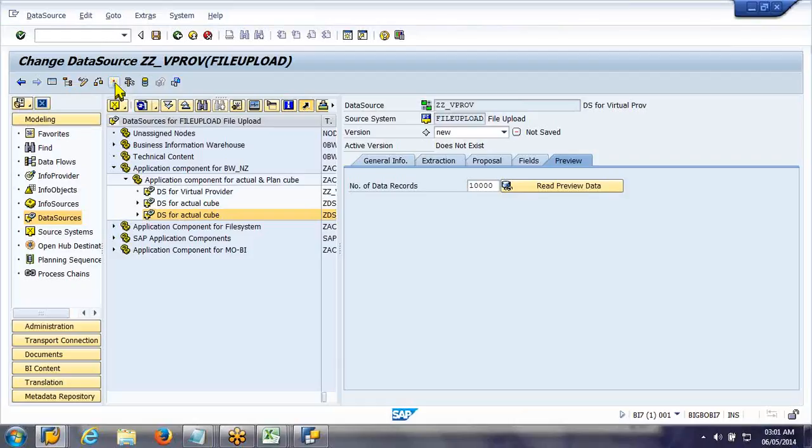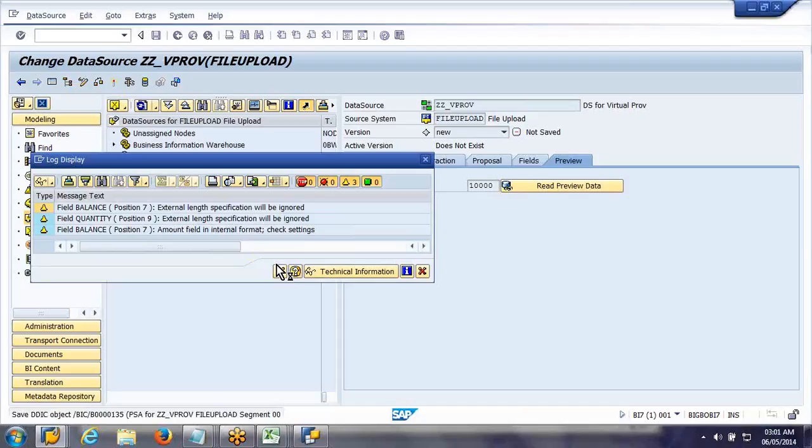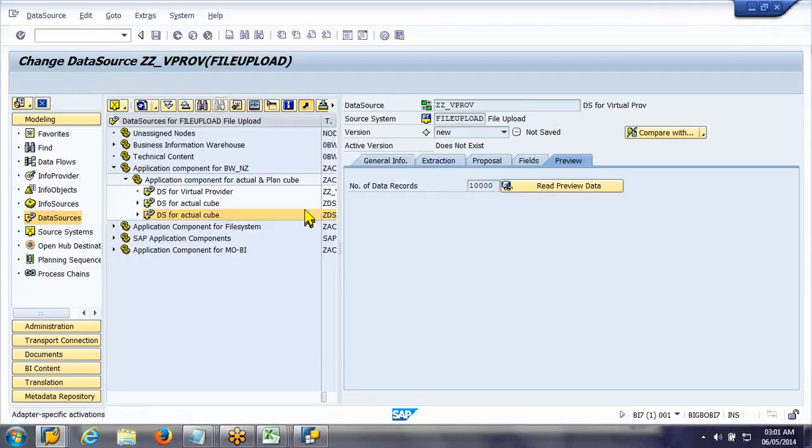So you don't load to the staging area, just directly? Yeah, correct. I'll show you this point. It's a virtual object, so obviously no loading. Physically data will not be stored. That is one point you have to remember.